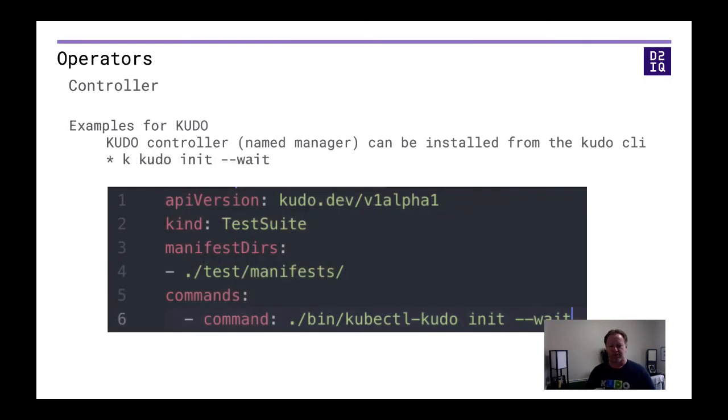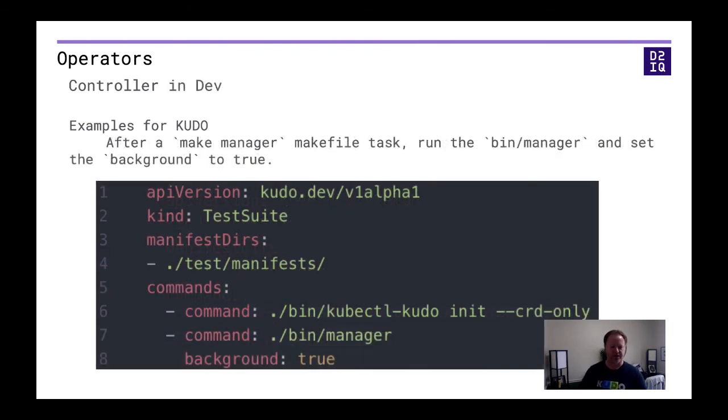Then when we talk about working with or testing an operator, there are two different ways that an operator might be being used within the cluster. The first is that it is a released operator, and the other is that it's an in-dev operator. The example you see here is that we have a KUDO init that is initializing the controller within the cluster, and the wait process will wait until it's complete. This is how we establish KUDO running within our cluster, and then we'll have a series of tests that follow.